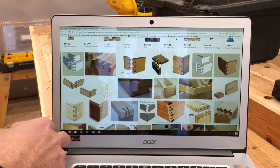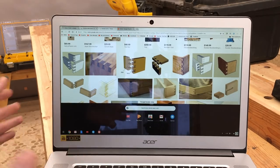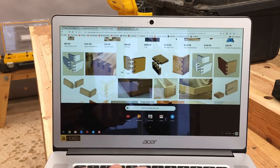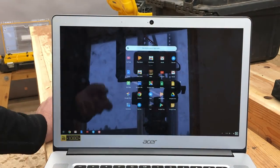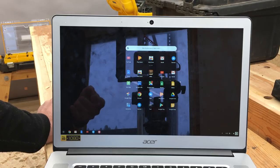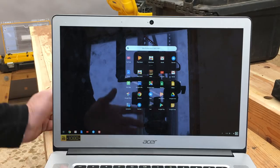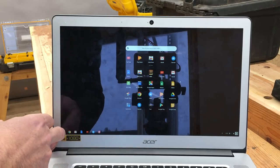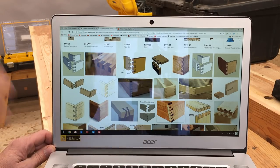Another feature we really enjoy is the calendar. Mrs. W and her Chromebook — she can add different events, things that I need to pick up, phone calls we need to make — and automatically it's shared over the internet. We communicate on this all the time because we don't have cell coverage out here. So the main way we get information back and forth and stay in touch is through the Gmail app and the texting features.